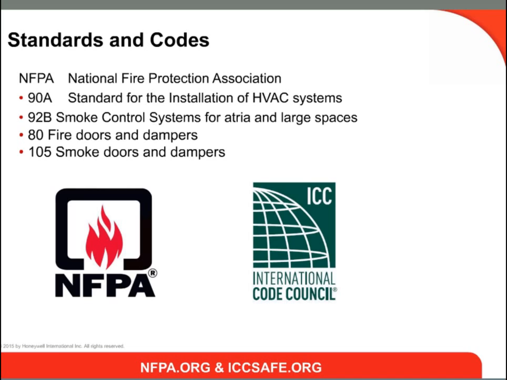The National Fire Protection Association, NFPA, issues standards for installation, inspection, testing, and maintenance for fire and smoke dampers. These standards are used to create state and local codes. The International Fire Code also refers to NFPA standards. NFPA 105 covers smoke dampers. NFPA 80 covers fire dampers and combination fire and smoke dampers. There are other codes for special areas such as a large space or atrium. For more information and details about fire and smoke building standards, visit the NFPA and ICC, the International Code Council, websites, and also check local codes.